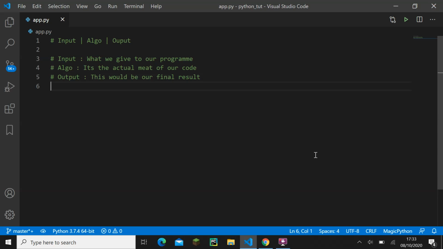Let's take an example, which was taking a string and we want to uppercase it rather than doing dot upper on the whole thing. So our input would be a string.